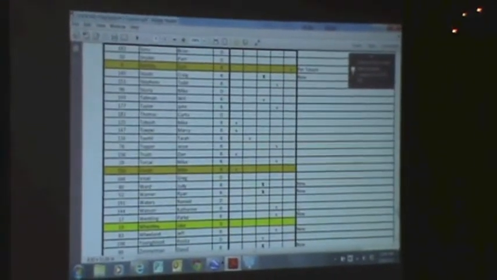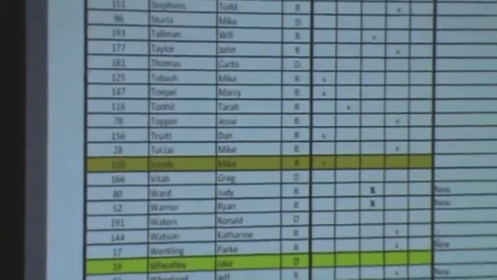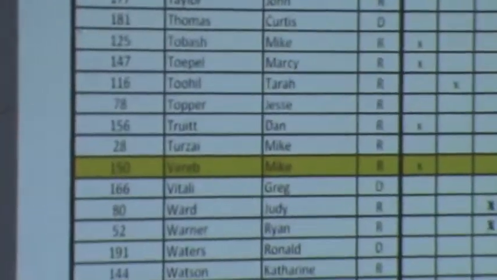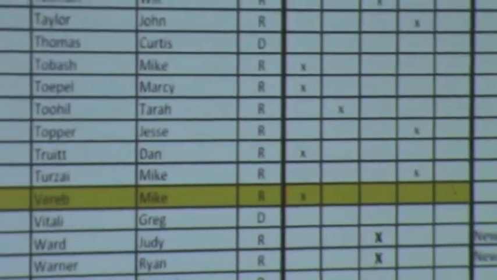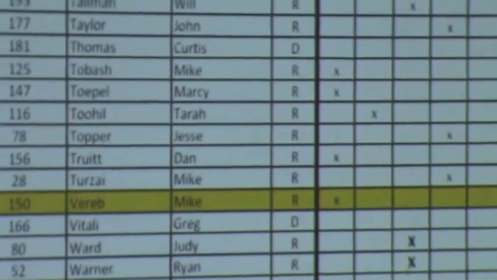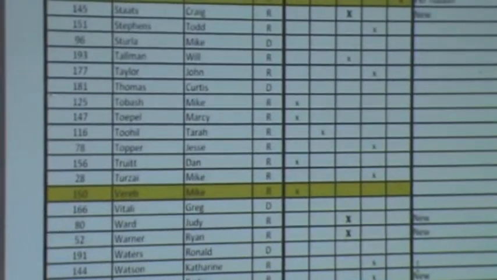Now we have Turzai as a single minus. What we think about him is that because he's in leadership, he doesn't want to see it come up for a vote. If we turned the environment in his district where he's elected, so that if he voted against it he would lose the election, we think he would probably vote in favor of it if it came down to it.